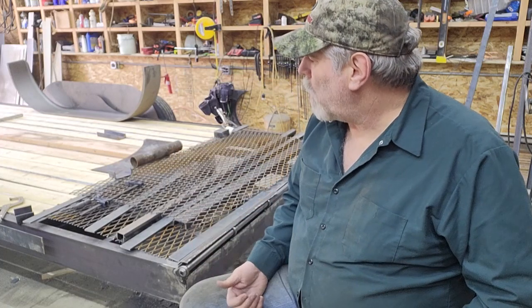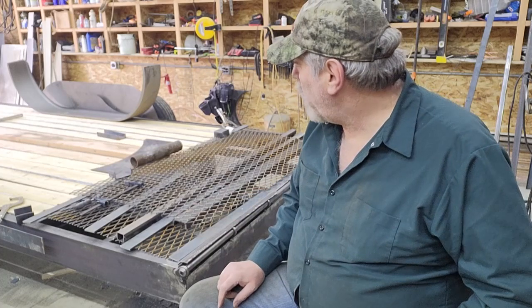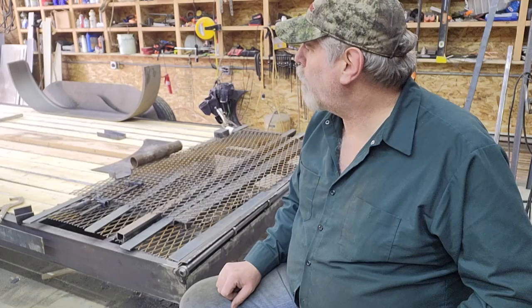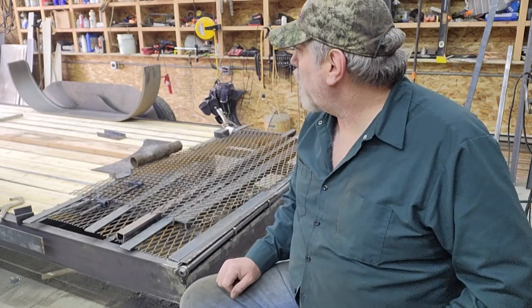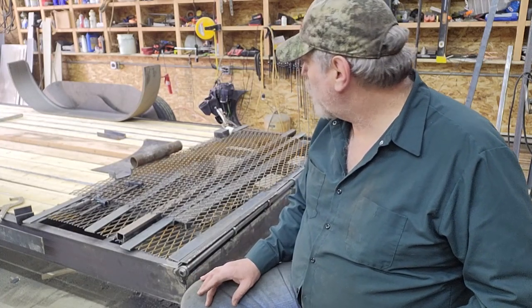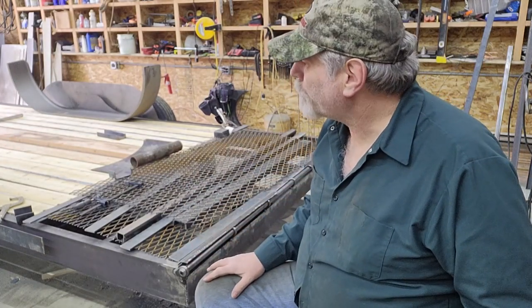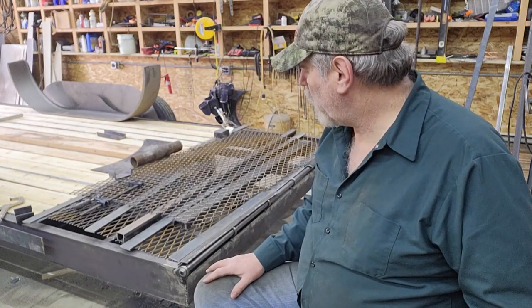So I can now weld those in, and I'm just going to start welding on the stake pockets and the rub rail. You've seen me weld that stuff on plenty before, so I'm not going to bore you with that. I think we're pretty close to a half an hour after I get done editing this, so I suspect this will be the last portion of this episode, which is 9. Then I will bring you back. Really about all that's left other than painting it is to build the ramp. So I'll bring you back in episode 10, where I'll focus on building the ramps and getting those set up.